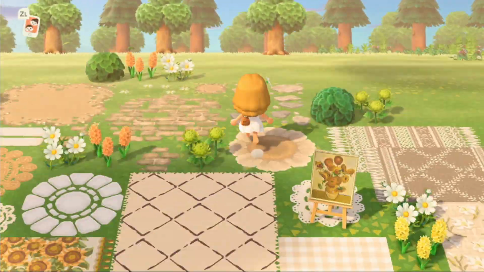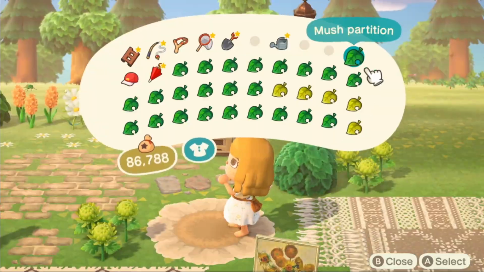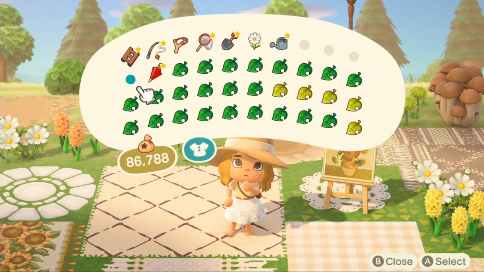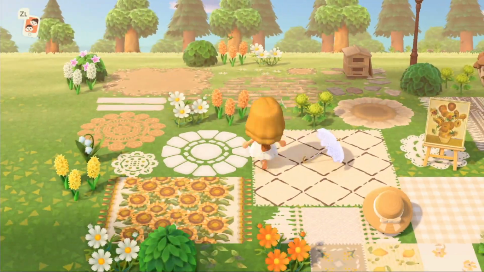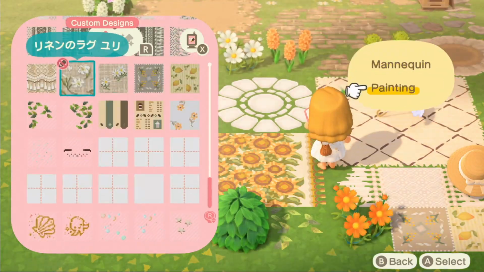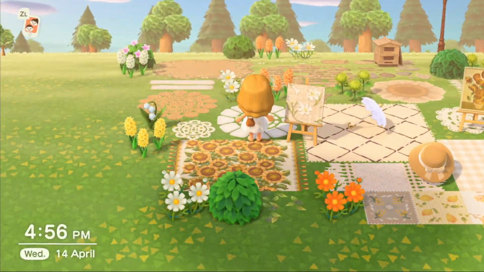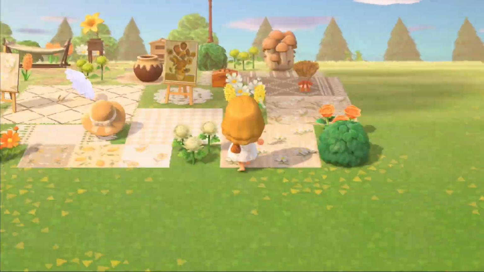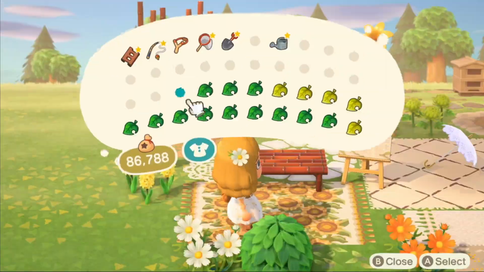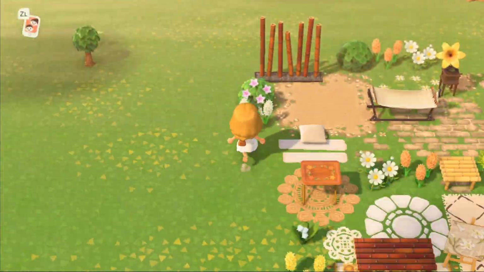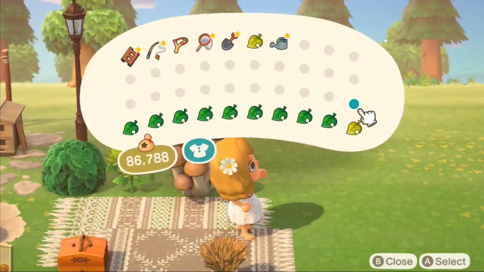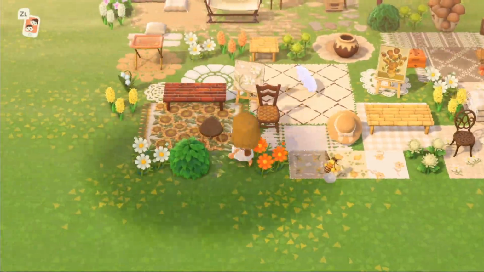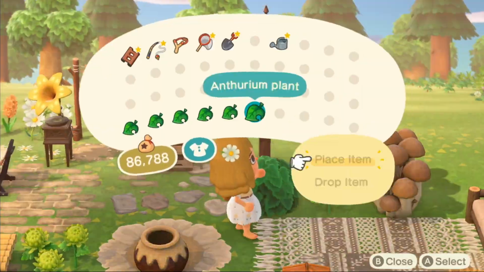So this is the fun part. We are going to recreate the mood board in game. So taking all the items and DIYs that you have just selected and crafted, you're going to put down everything on top of those custom patterns that we have put down previously, just to see if everything works well together, if it looks cohesive, and to see if it works for your aesthetic.